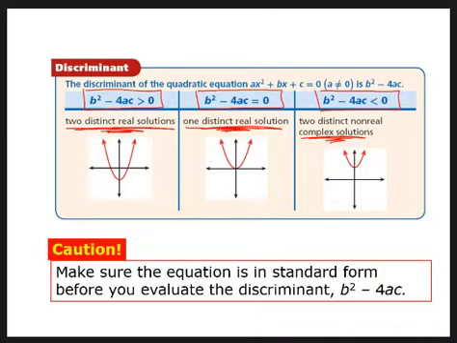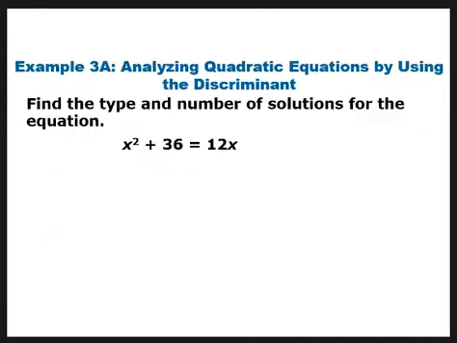Alright? Now remember, the other thing down here is, when you're filling into the discriminant, you're not including the square root with it. You're just trying to figure out a number. Okay, just b squared minus 4ac. Alright, so when we do this, the first thing I should always do, just like we talked about before, is make sure that you are in standard form. Alright, the quadratic formula, just like factoring, only works if you're in standard form.